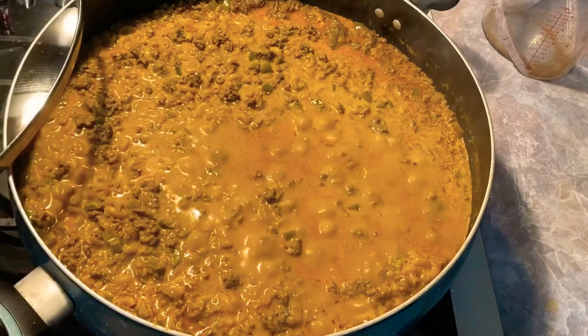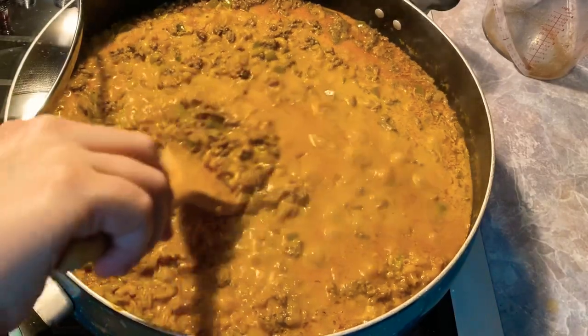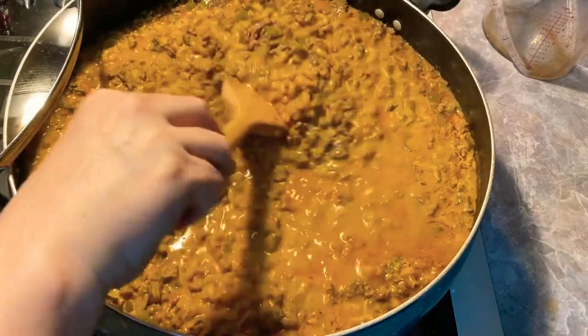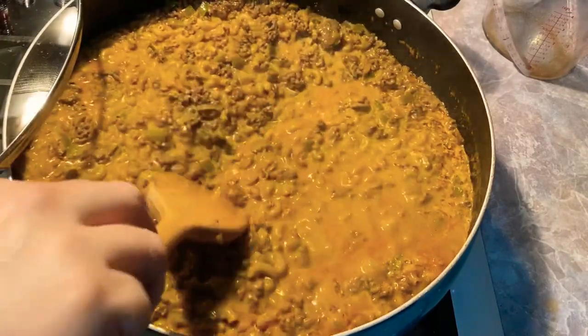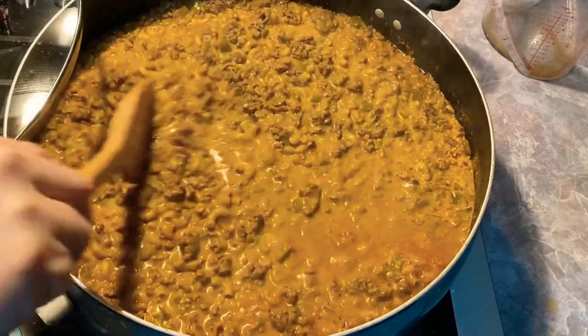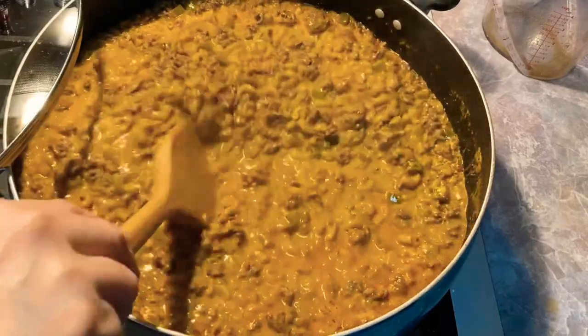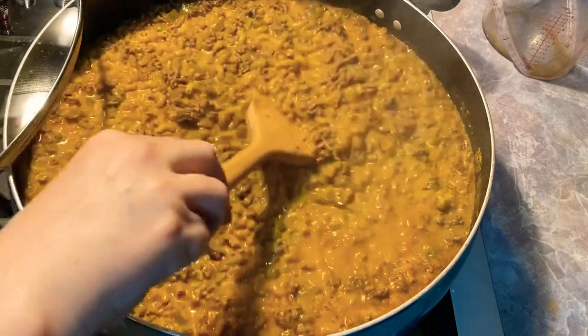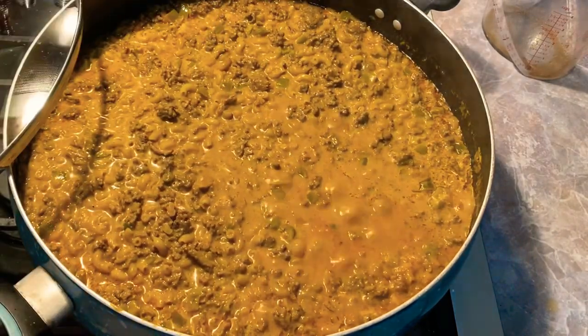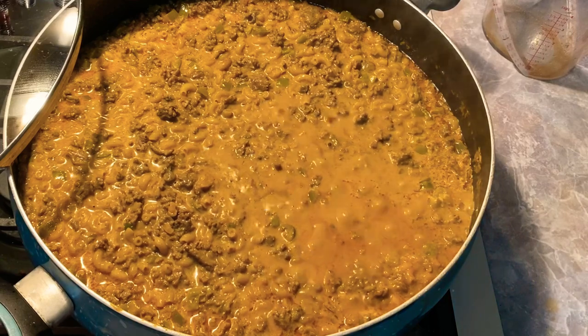Just check it, stir through the middle, a flat bottom, anything like that. Flat bottomed, we've gone over that before. This is a non-stick, so I wouldn't be using a metal utensil in this, but you might be using cast iron, so that might not matter. Anyway, as you can see, I'm not sticking at all. Nice and moist, lid going back on for real this time. I'll come back in about 5 or 6 minutes.